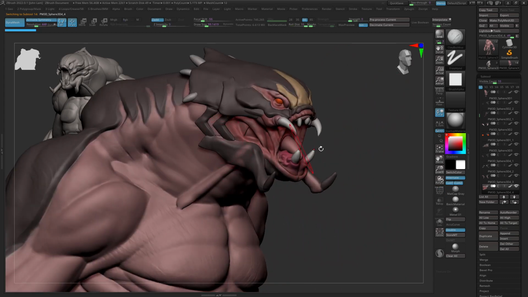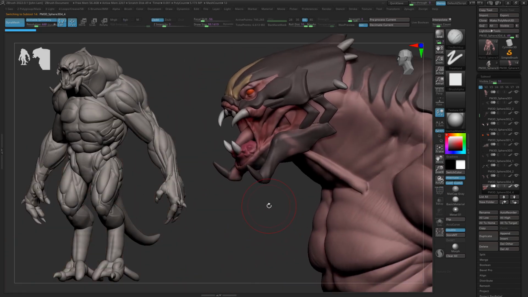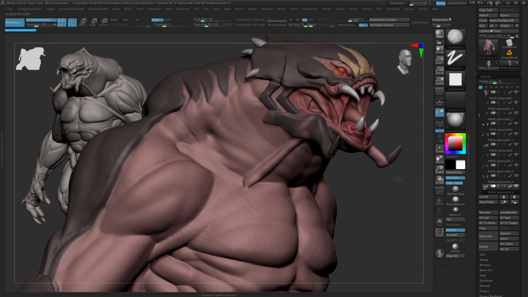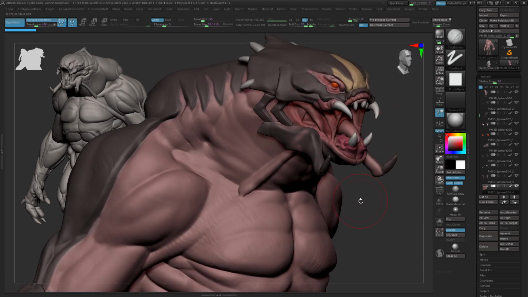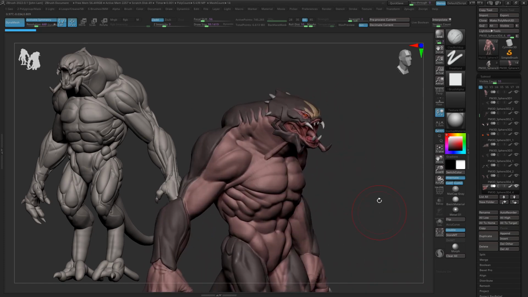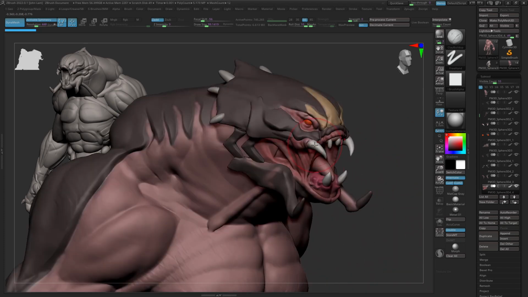And also, splitting the model will allow you to work on the crevices a lot easier, and at certain areas. Check out the teeth right here.